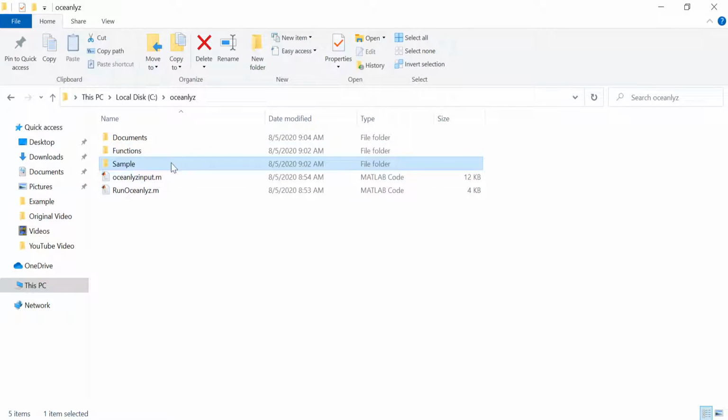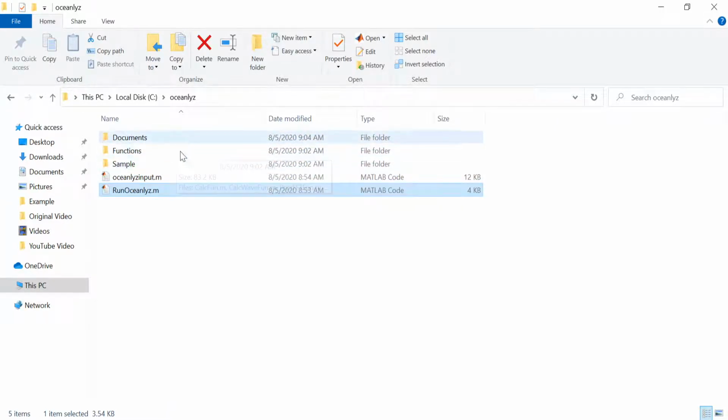There is some sample data in the sample folder, so you can use it in case you don't have sample data or you want data to play with. The main two functions that you are going to use are these two files, so you don't need anything inside any of those folders.